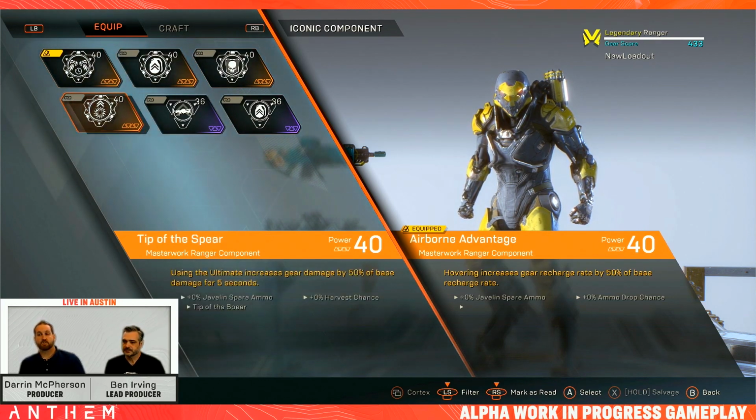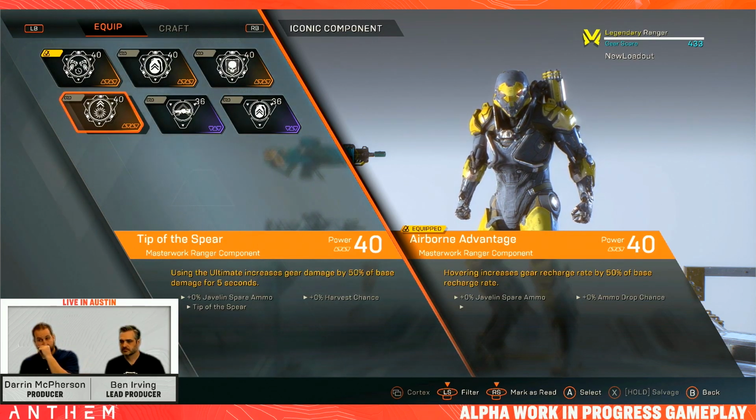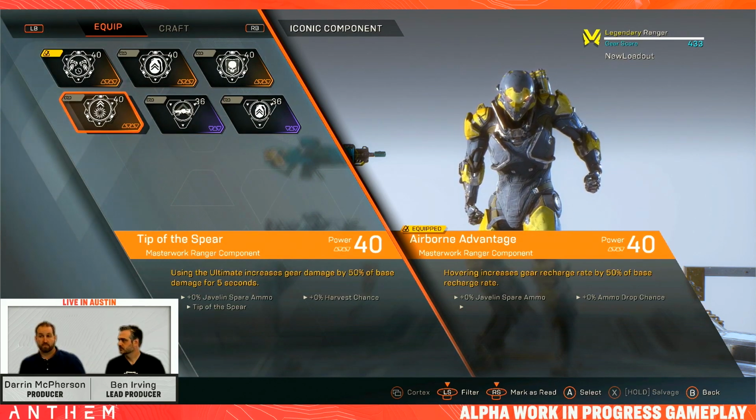Okay. So tip of the spear, I want to use my ultimate a lot, and I'll show you why, and I'll show you how I'm doing that later. But when I use my ultimate, it increases my gear damage by 50%. So that stacks with the other one. Okay. So I'll more likely be able to trigger them. Yep. And for 5 seconds. Also very integral to my thing.